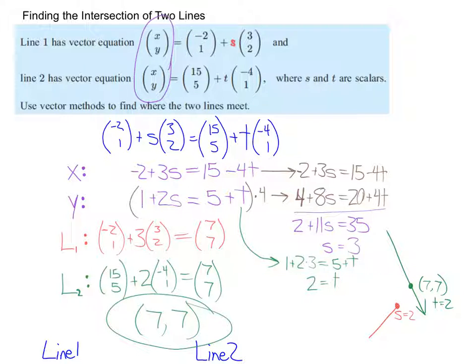So that's kind of what's happening when line 2 gets here at 7, 7. Line 1 is still not quite there. It's on its way. And in fact, if we wanted the actual point, we would be at 4, 5. Then, by the time line 1 gets there, when s equals 3, line 2 has already passed, and it's over at, oh wait, I have it drawn wrong, but it would be at 3, 8. This is not drawn correctly, but you guys get the idea.